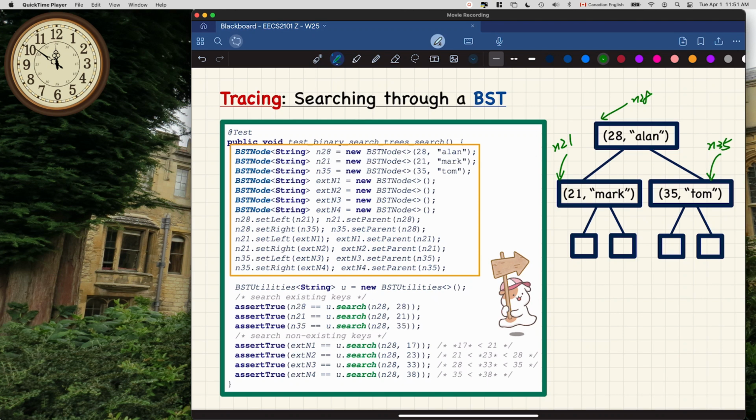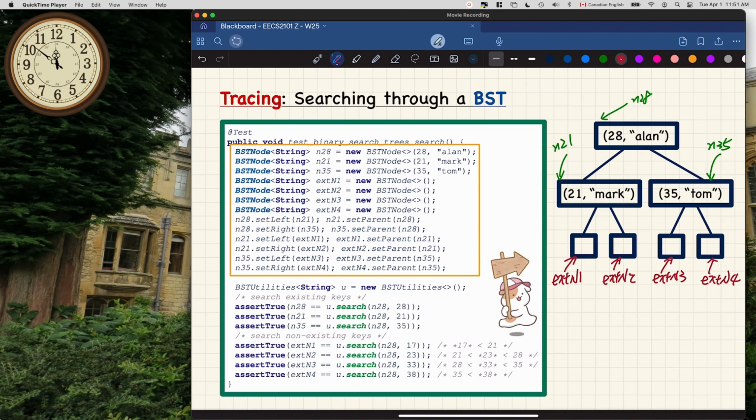All right, and then we got external nodes, number 1, also external nodes, number 2, external nodes, number 3, and also external nodes, number 4.